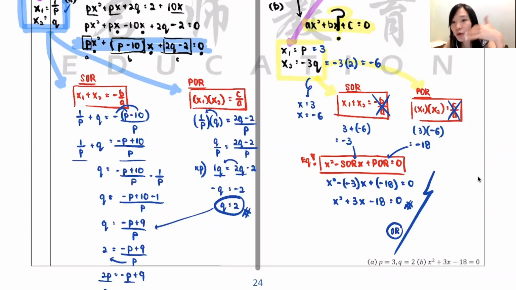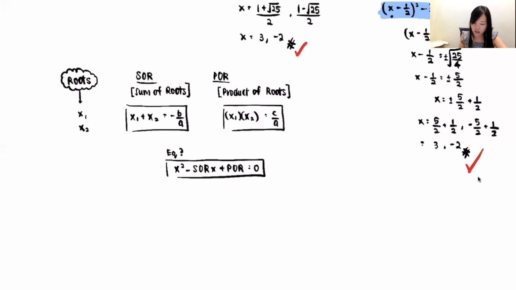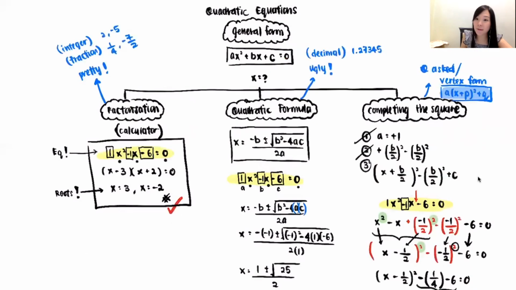Of course, you want to do SOR, POR. This is the method of using SOR, POR. But actually, I have an easier choice. You know what the easier choice is? Okay, look at this, my dear. Do you guys still remember at the start, we always have the equation, then they want us to find the answer? We will do it like that.